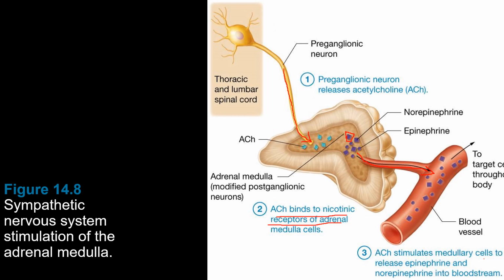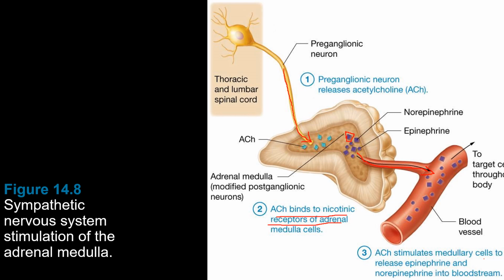Now, the ratio of chemicals that this adrenal medulla produces is generally the opposite of that of the autonomic nervous system. The adrenal medulla will produce about 80% epinephrine and 20% norepinephrine. This additional epinephrine and norepinephrine is useful in many ways in prolonging the duration of the sympathetic nervous system's effects. The effects of neurotransmitters released by these postganglionic neurons will typically only last a few seconds, whereas in the blood, the effects of these chemicals continue for several minutes.